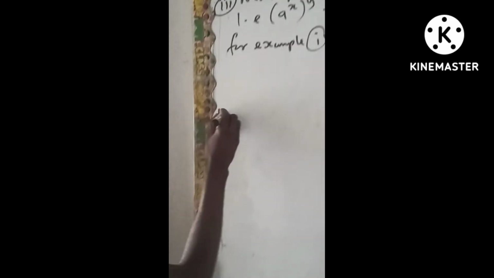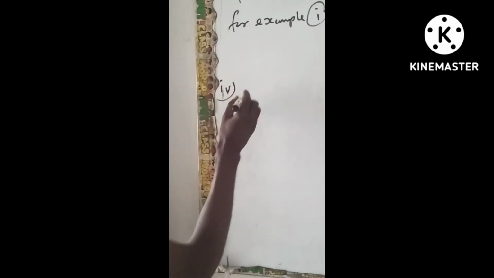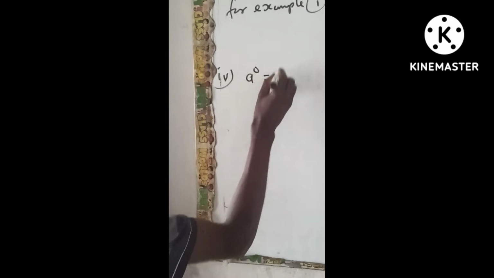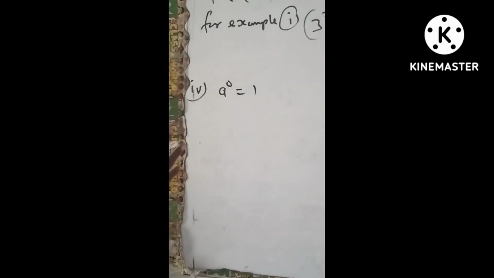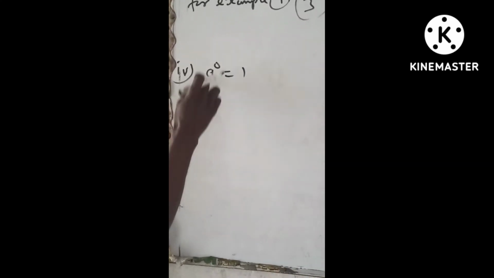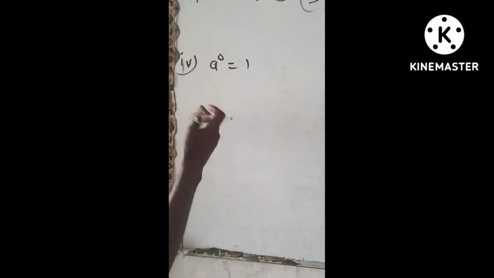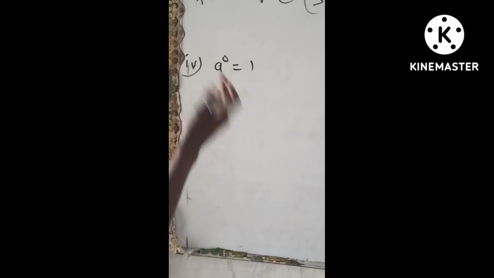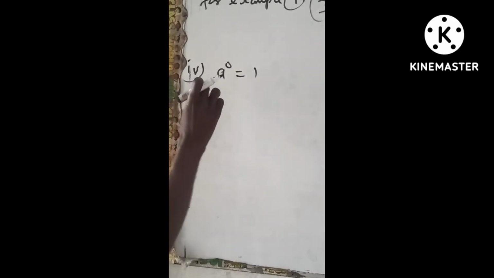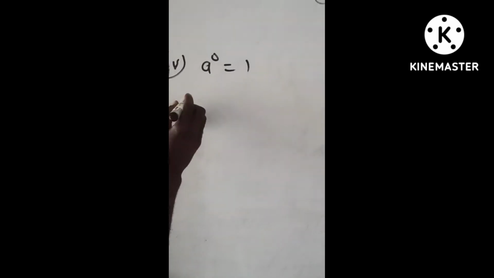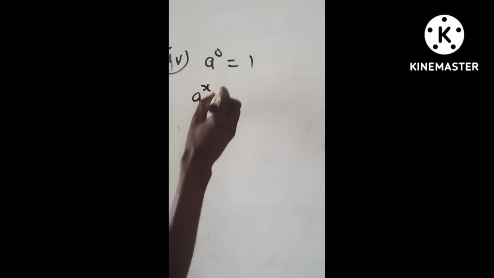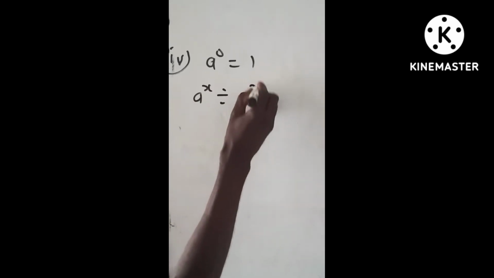So the fourth law is written as a raised to the power 0 equals 1. In most textbooks, they will say 8 to the power of 0 is 1. But the question is, how come 0 and how come 1? Here is the solution. We derive this by applying the second law of indices, which is the subtraction law. When you apply that, you have a raised to the power x divided by a raised to the power x. We're applying the principle of the second law there.